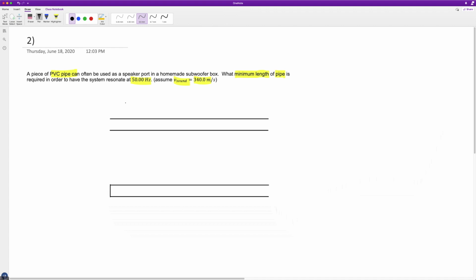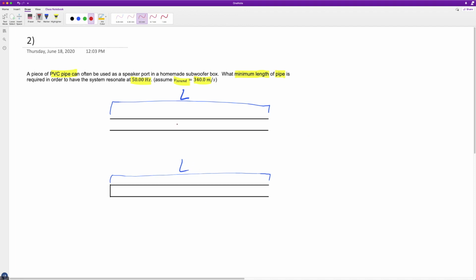So first of all, we have to decide which configuration, because we want the minimum length. Now, here's the thing. The lower the frequency, the longer the wavelength. So lower frequency, longer wavelength. Higher frequency, shorter wavelength. So in other words, we want to get the biggest wave in there. So which configuration makes the most sense? Well, we know that the length of the pipe is represented by this. So we want to see which of the two configurations works best: open both ends, or closed at one end.